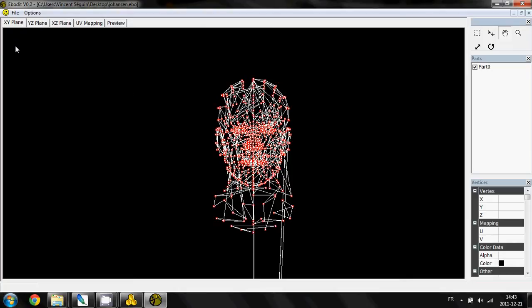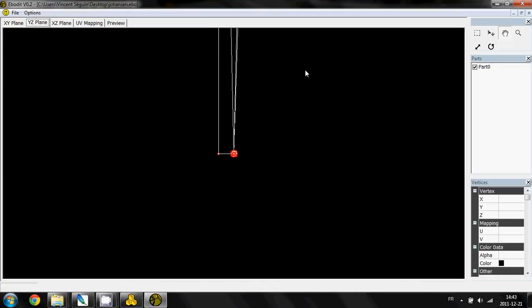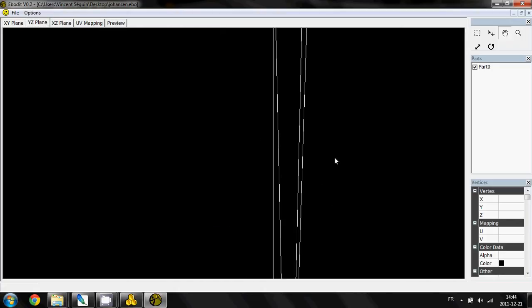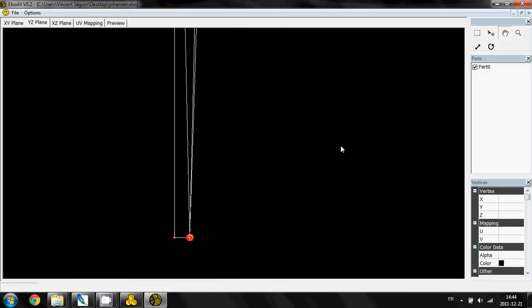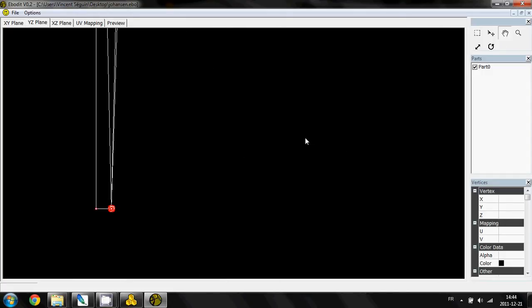If the front face is in the XY plane, it's good. Sorry, Y is in French. It's the Y plane, so you've got a good EBO. If it's in the YZ plane, which sometimes happens, then it will usually be on the right. Right now it's not, but it can be on the right.